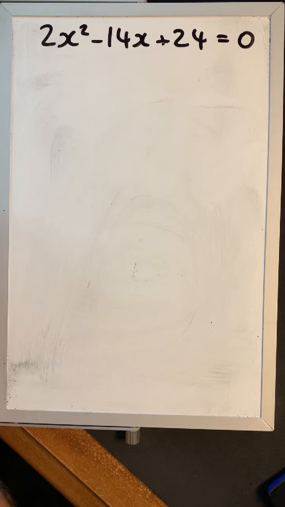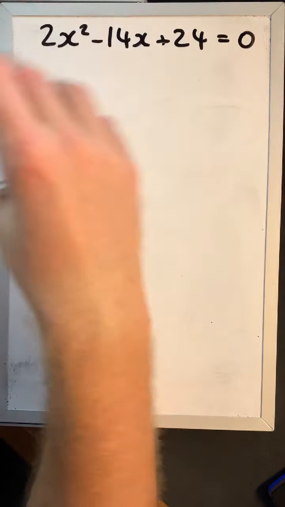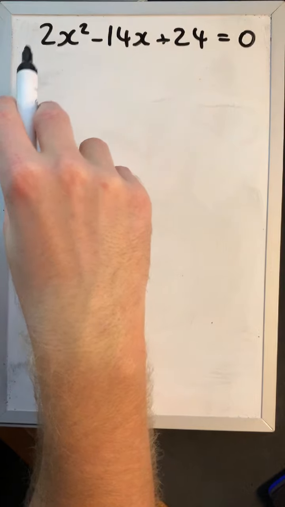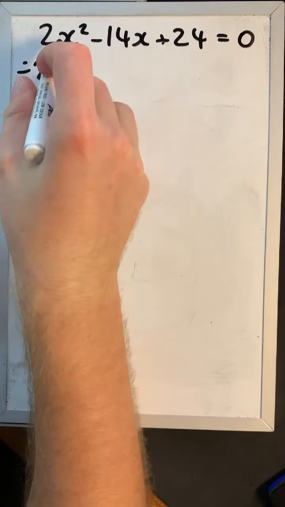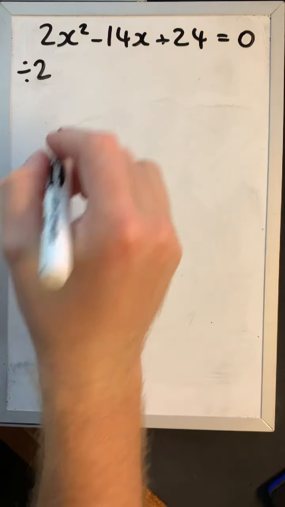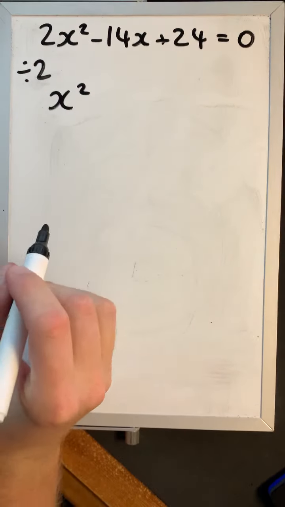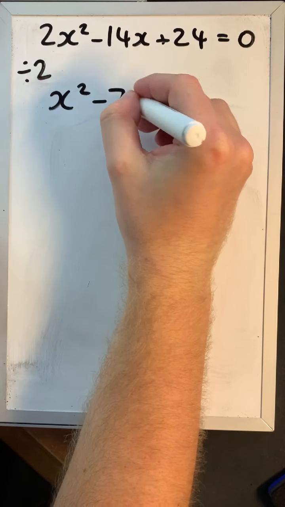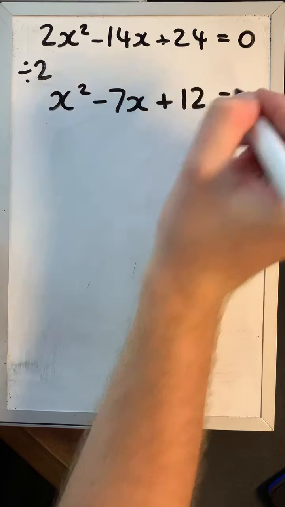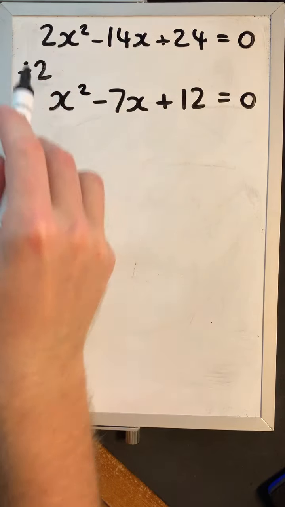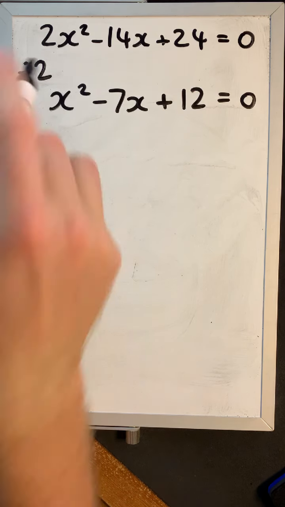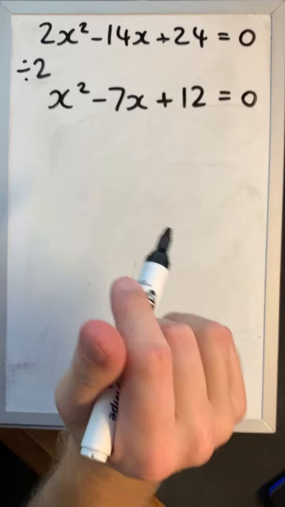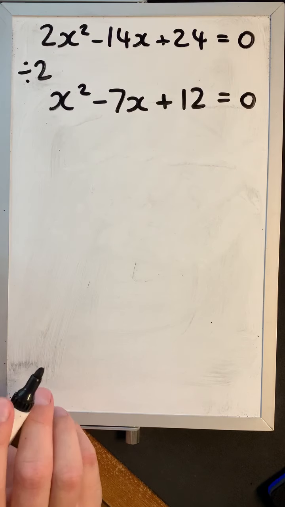So here's the quadratic that we need to solve then. Right, so let's make this a little bit easier for ourselves. Of course, we can divide this equation through by 2 just to make the numbers look a bit nicer. So dividing every term by 2, we get x squared minus 7x plus 12 is equal to 0. I just divided all of these terms by 2, and of course 0 divided by 2 is 0. So now we've got a quadratic that looks a little bit easier for us to factorize. We could have attempted to factorize the original or stuck it in the formula, but this looks a lot nicer.